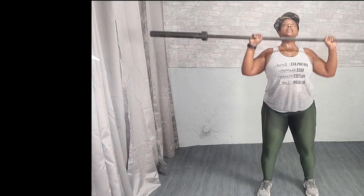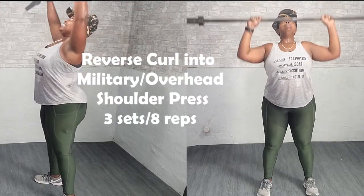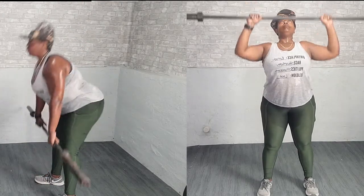I then switched over into the, some people will call this a reverse curl into military press. Some people are just going to call this overhead shoulder press. So depending on who you are, that's what we're going to call it. Again, I did 3 sets of 8 reps.